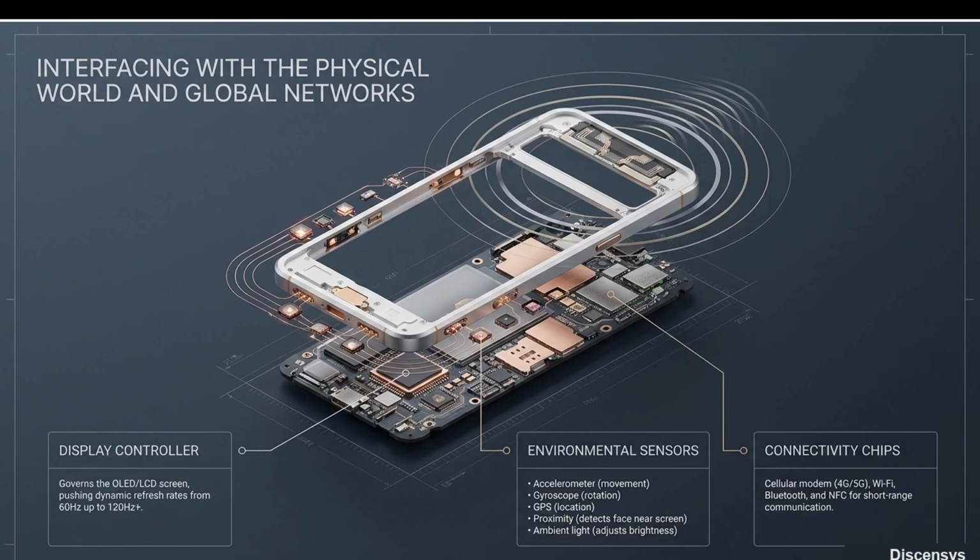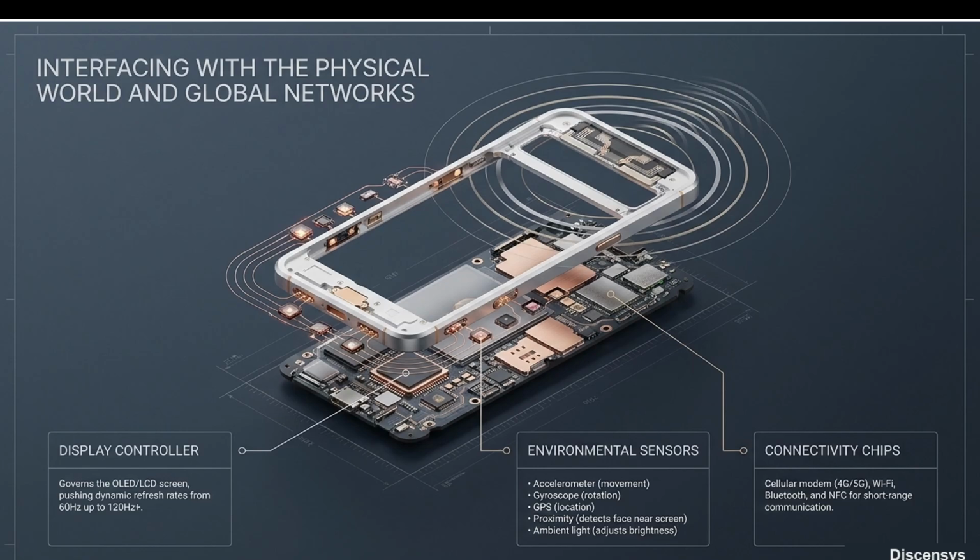That is the gyroscope. And for location, where we are, we use the GPS, global positioning system. Then the proximity sensor. It is used, for example, when you want to unlock your phone with your face, then it needs to be at a certain distance from your face, right? That is the proximity sensor. And the ambient light sensor adjusts the brightness. We also have the automatic brightness adjustment, right? That works on this ambient light sensor.